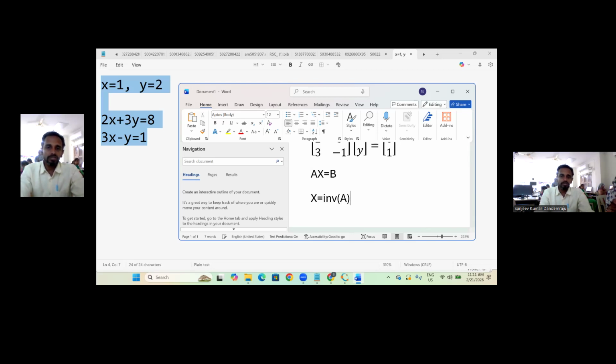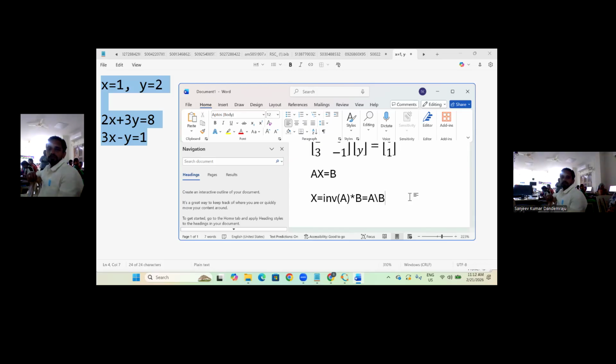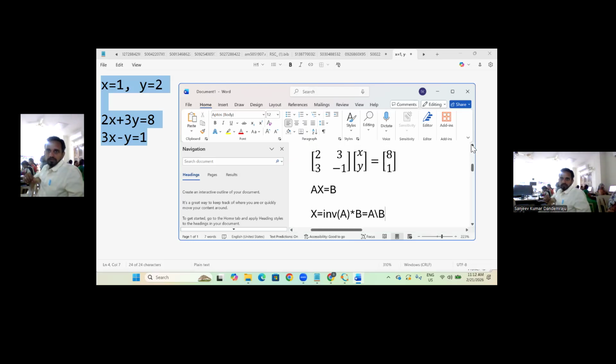So inverse of A multiplied by B, nothing but A backslash B. So to get a solution of that, you have to do that A backslash B. So we're going to implement that in Octave.